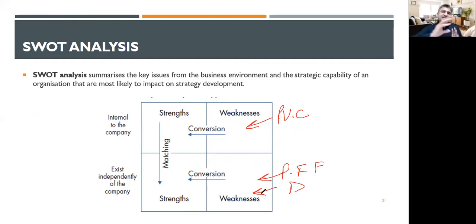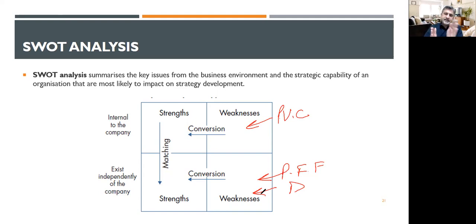So the final destination of all the information which you will collect is the SWOT. So SWOT is like a pool of information. You collect all the information and you put it here. And by the way, it is not only that you put information here, you also need to quantify it. You need to put numbers there as much as possible. Sometimes it is not possible, but many times you can put numbers. So I collect all the information, I put it into a pool, into a basket which is called SWOT, and then I just categorize it.